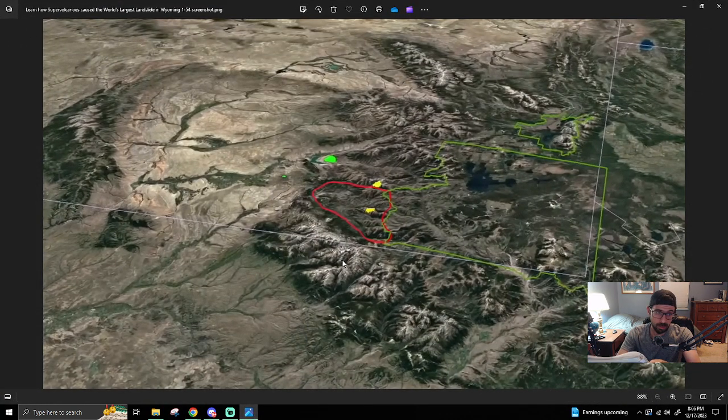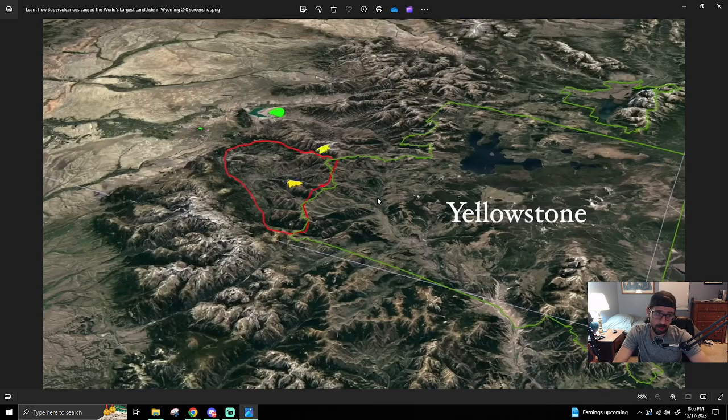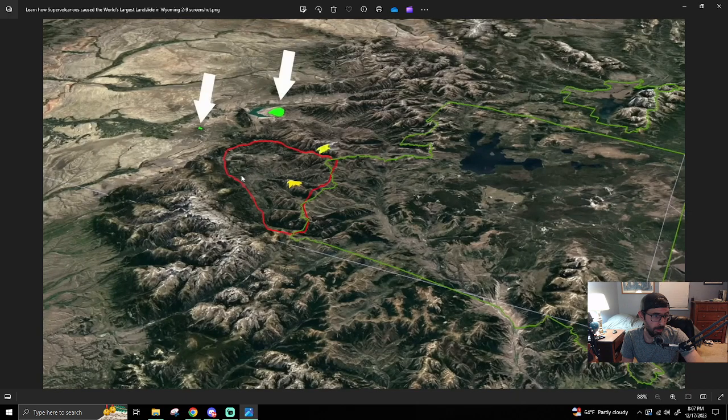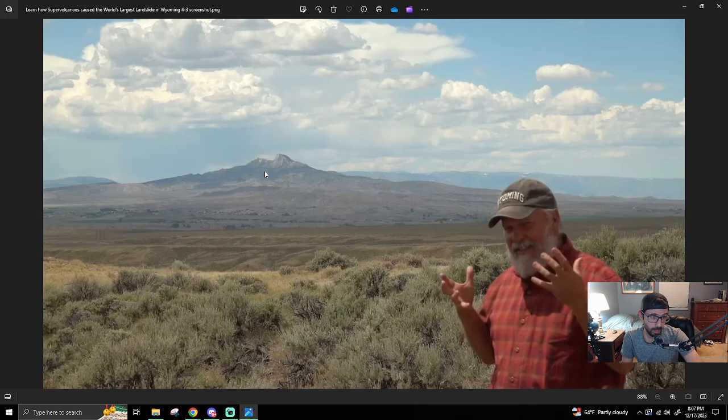So let's just kind of go through this some more. There's Yellowstone. Here's the slide area. Here's some potential causes. That's why there's volcanoes considered to be worth mentioning, because that's generally what's associated with how they slid, an eruption that then kind of pushed it out there. There's the slide blocks. There's the volcano. There's Heart Mountain and Myron Cook.